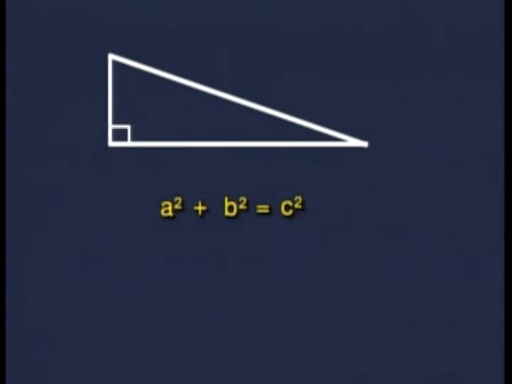We can use the Pythagorean theorem to solve the problem. We'll let the flat diagonal side be A. We already found that its length is 26 inches. The other leg, B, is the depth of the suitcase, 9 inches. Let's write an equation that we can solve for C. 26 squared plus 9 squared equals C squared. 26 squared is 676. 9 squared is 81. Combine terms.